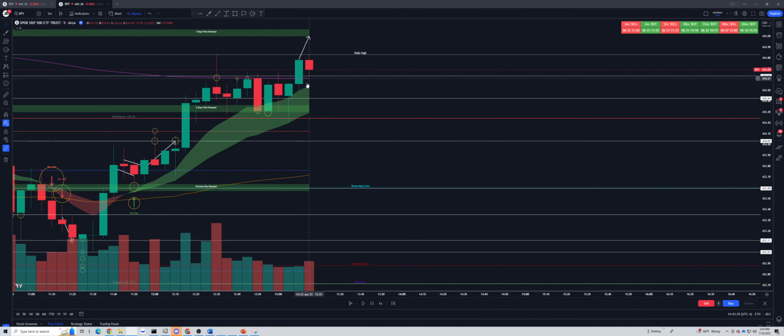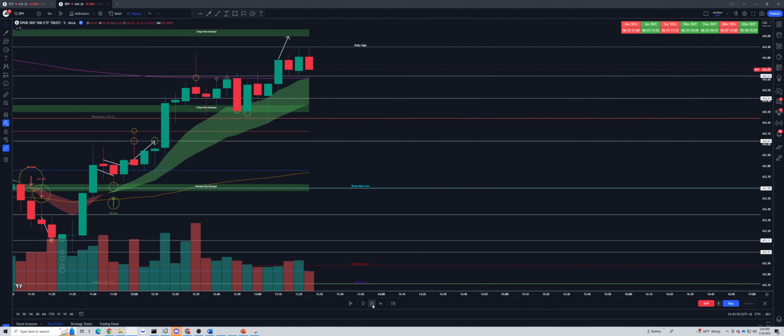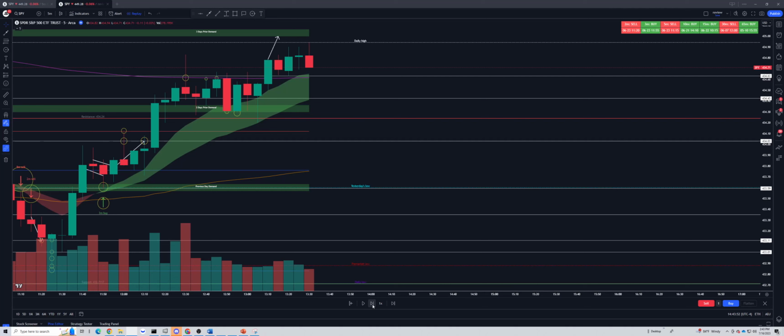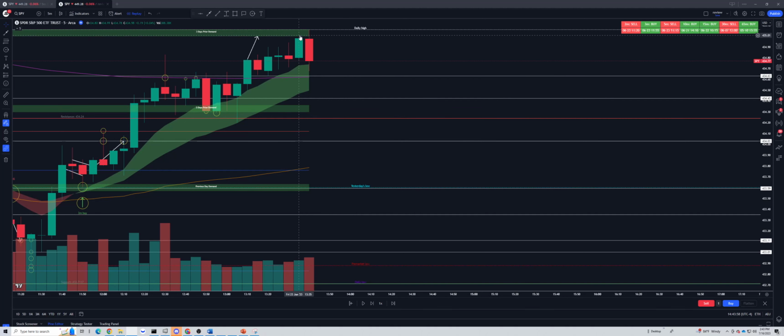So once we break out above the 200 EMA, you can actually use the 200 EMA as your stop loss. So if you want to enter and look to continue to that supply zone, you can use a close below as your stop there. Oh, so close. Yeah, I would get out right there. Boom, there we go. And then we got out, and then we pulled back right there.